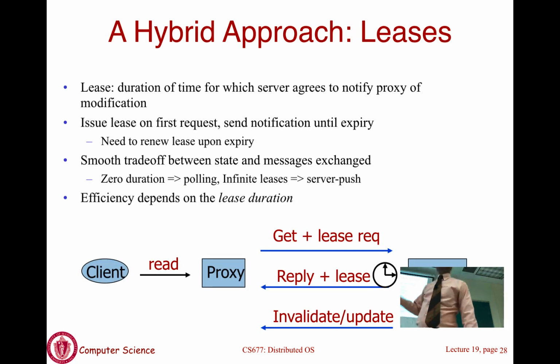So, now let us see if we can get the best of both worlds. We are going to look at a hybrid approach, and this approach is called leases. This is the first time we encountered the concept of a lease. It is nothing specific to web proxies or caching. It is a more general concept. So, I am going to explain what the concept is, then we will see how to use it for web proxy caching.